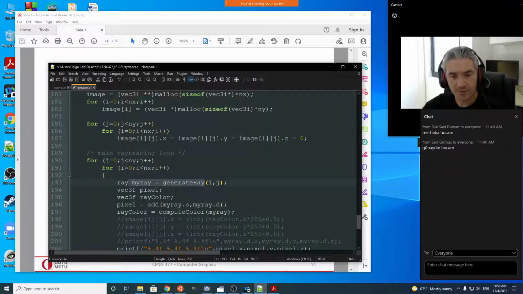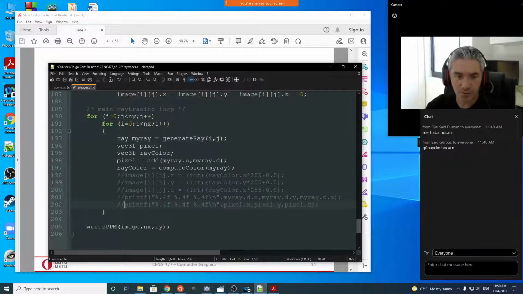Let's go to that compute color function. For each pixel, in other words, for each ray that is passing through the center of the pixel, our next job is to compute the color of the ray. This ray color is nothing but another vector 3f. It's actually RGB, but we already have a vector 3f for that with XYZ values.